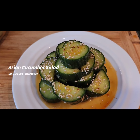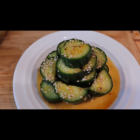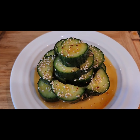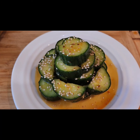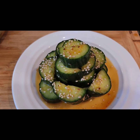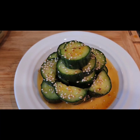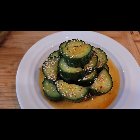Hello everyone! How would you like to enjoy a nice cool crisp cucumber Asian salad at home with the convenience of picking up ingredients in your own pantry? This is a recipe I first tasted at a restaurant called Ding Tai Fung when my family went out to dinner the other day, and my kids have been craving it, so I figured the ingredients were right here in my pantry and I whipped up this batch for you. Come, let's go into our kitchen.